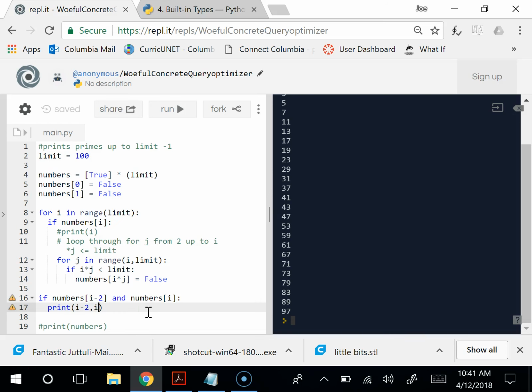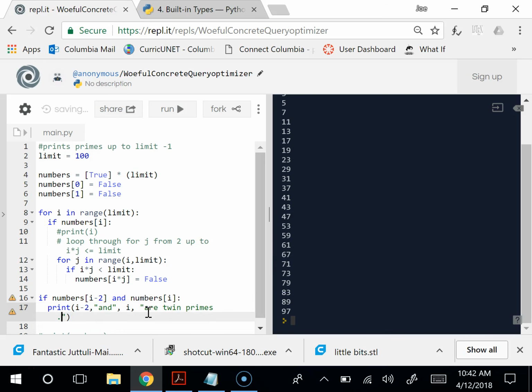Or twin. Yeah, and if I wanted some slickness, right, I might do and print: are twin primes. Twinsies? Let me not talk like a jackass. I know, I'm a jackass, but that's okay. Are twin primes. No. Primes.